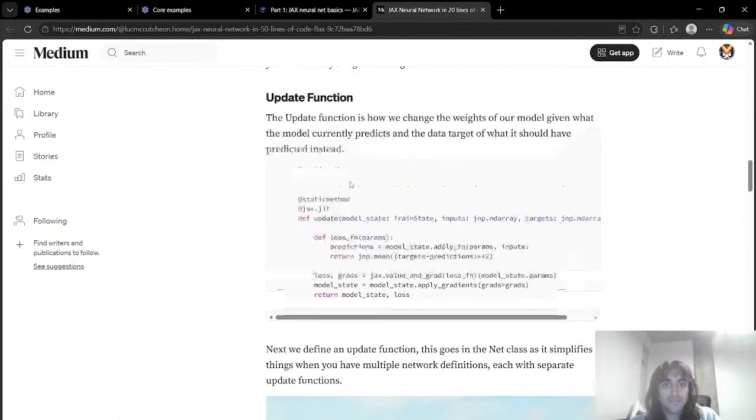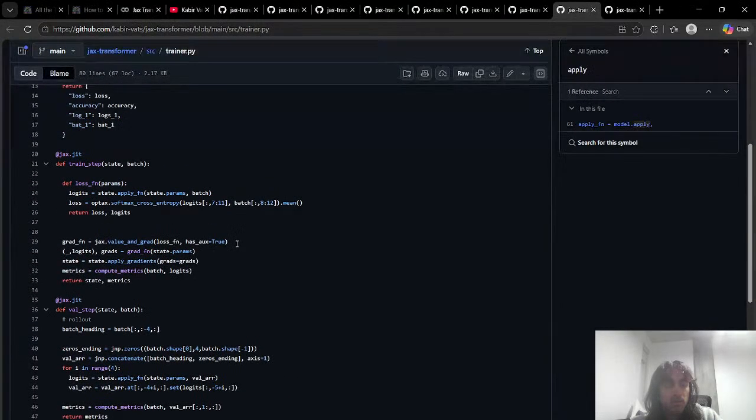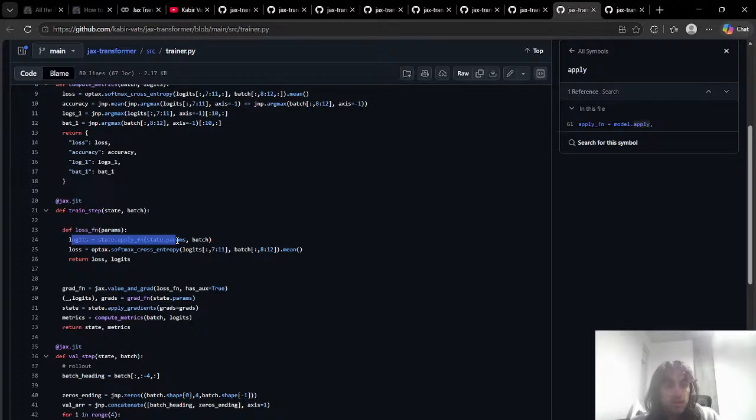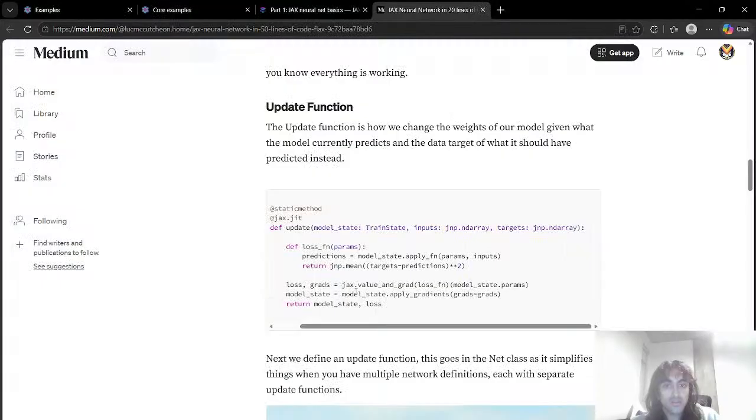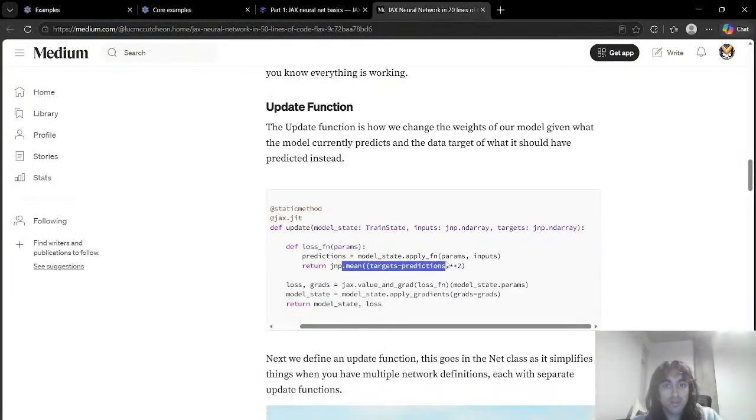Loss function: take in the params, and you're going to use predictions equals model state.apply_fn. So here, what do I do? Logits equals state.apply_fn, state.params, batch. And then loss equals, and then we return the mean.